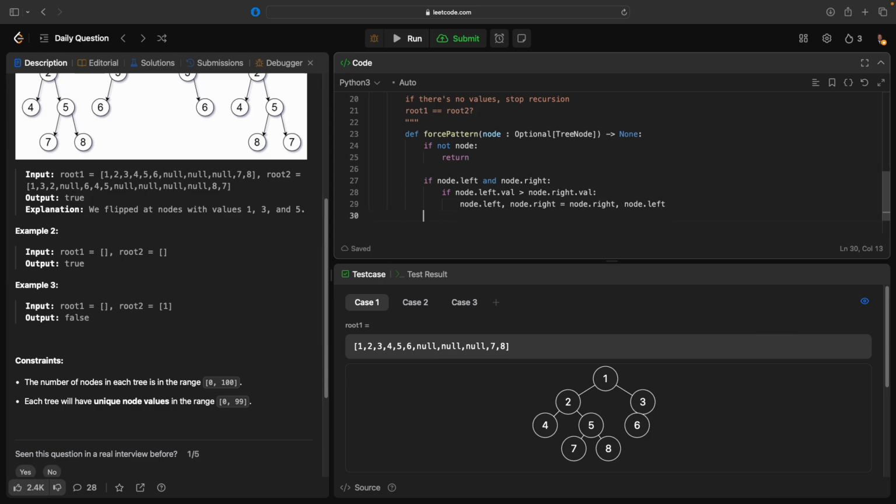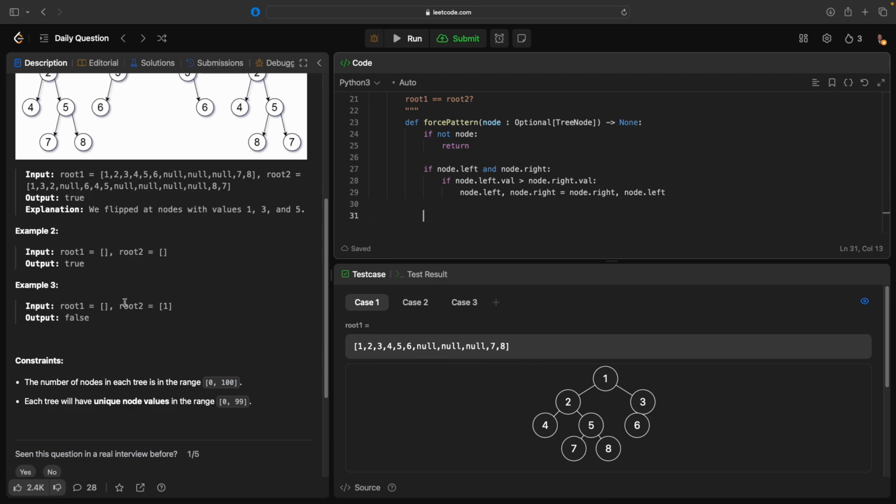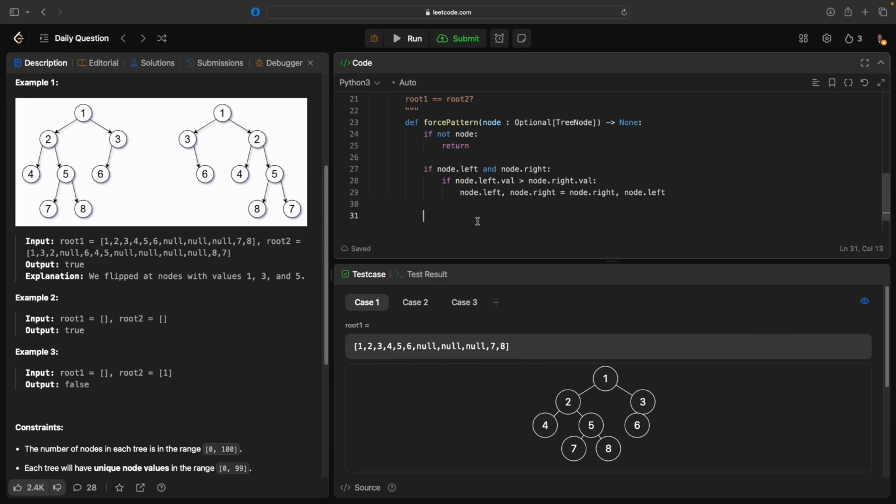Don't you just love Python? Then we'll recurse from there. We'll say force pattern on the left subtree and the right subtree, node left and node right.